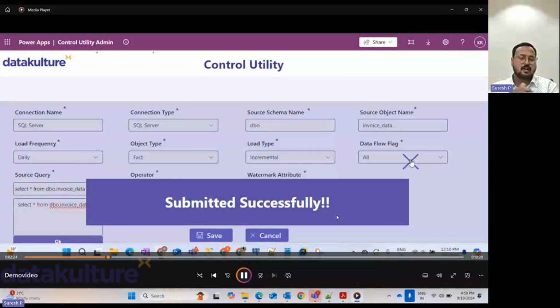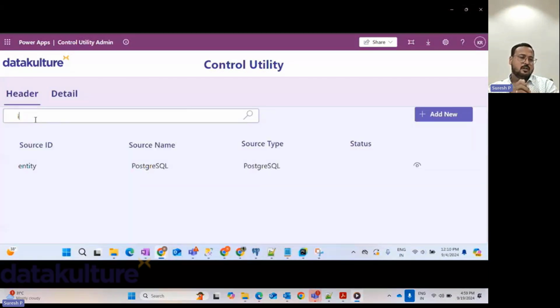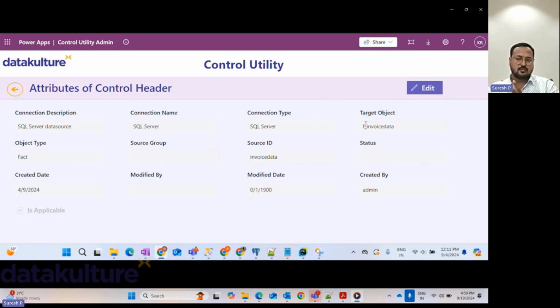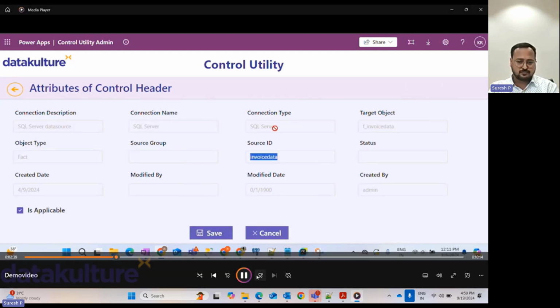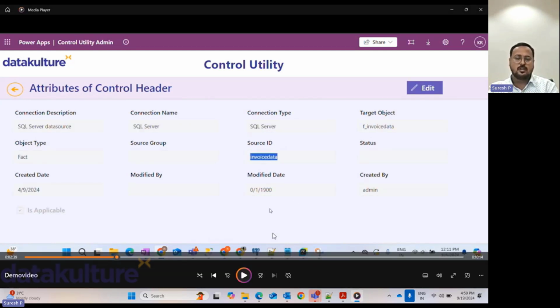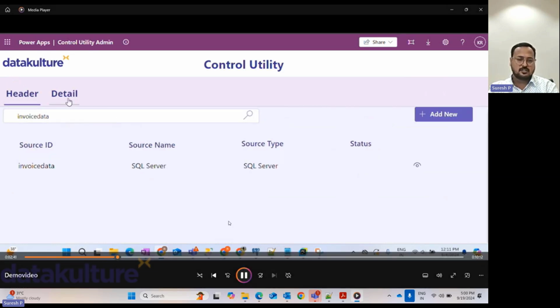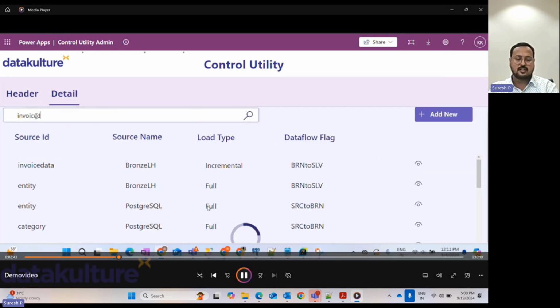Here also we'll have a couple of entries, as I told in the previous flow: source to bronze and bronze to silver. If you see, it starts with F and the source is the invoice data. By default we set the modified date as 1900. In case you want to change it, it's very much possible, and we can restrict the data.